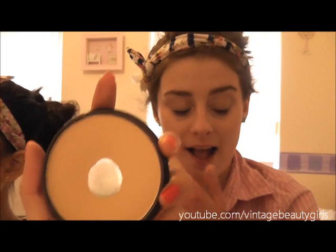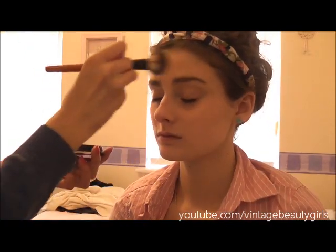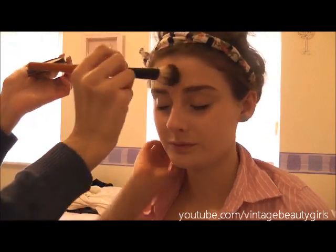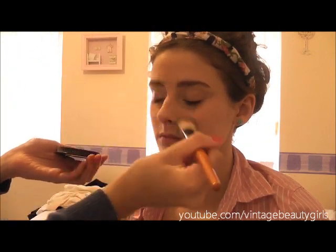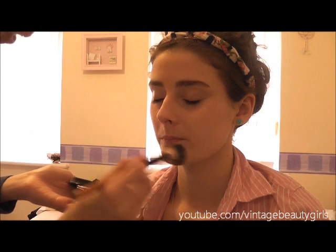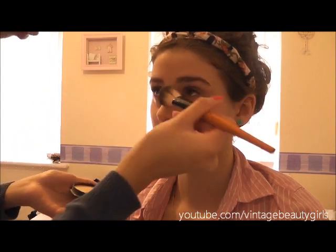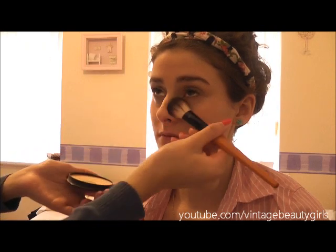I'm just gonna take pressed powder, collection 2001, on the bit where she gets oily, so on the T-zone, isn't it? And just set it under her eyes too, but don't put any on the cheekbones, because you want it to look glowy.